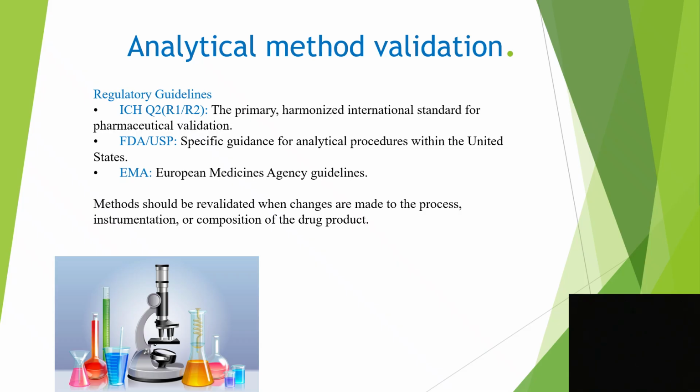Methods should be revalidated. Whatever methods you are using in the quality control department should be validated and revalidated to have trustworthy results. If your method is not validated, whatever results we are getting will not be trustworthy and will not give us confidence about the product performance. So your methods should be validated, considering the process, instrumentation and composition of the drug product.